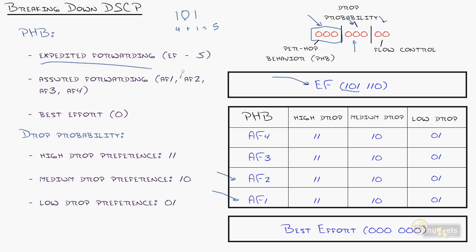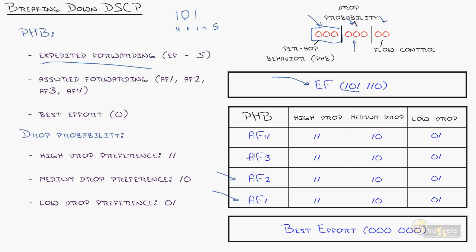Now you notice, once you get up to here, all these drop preference options go away because you're not supposed to drop expedited forwarding. There shouldn't be an option. There's not like expedited forwarding level 1, 2, and 3 because this is like your sacred class of traffic or your priority traffic. And when we look at low latency queuing in the next nugget, this will make a lot more sense.